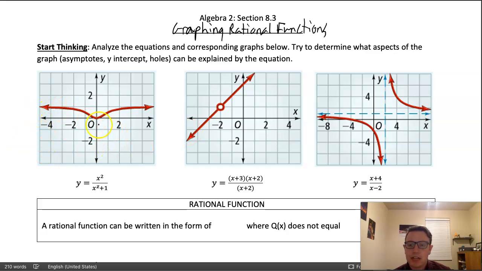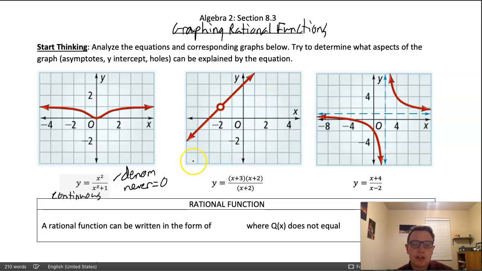So to start off, we have this first one. We have this nice little curved loop in here. And the equation is x squared over x squared plus 1. So if we're looking at this, we see we have x squared plus 1, so we're saying we have no vertical asymptote. The denominator never equals 0. What does that mean? That means that our graph will be continuous. Right? Our denominator never equals 0, so we're not going to have any sort of discontinuities, any sort of random jumps. So this is going to be something we call continuous.